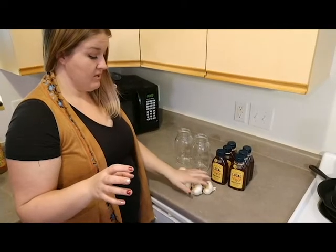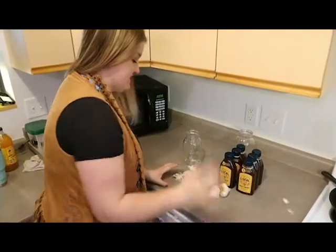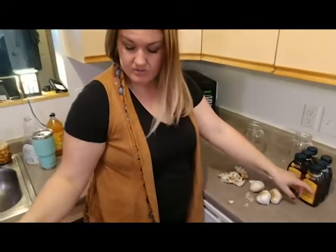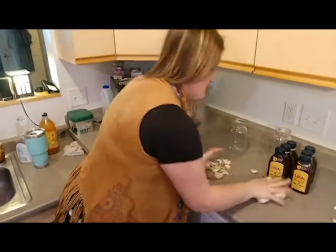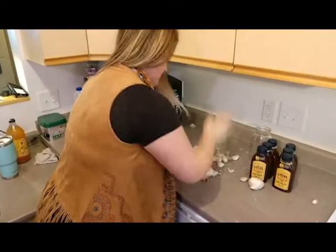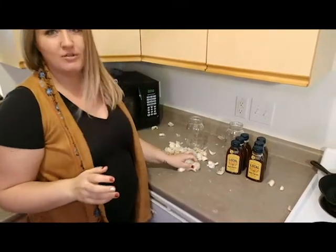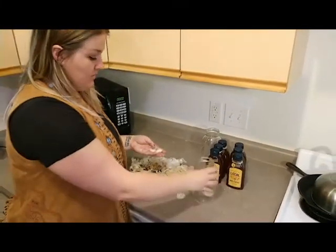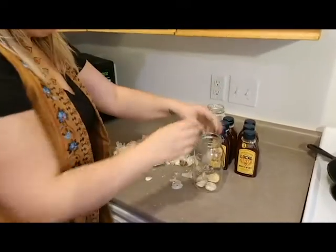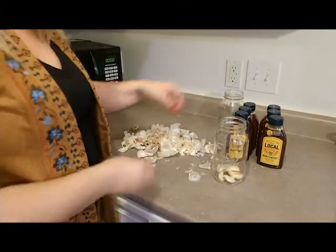But my favorite part is if you pull an Yzma and smash it. It gets everywhere. If you get some of your aggression out, leave it, Timber. But then you just smash. Smash all of them. So once you get them all smashed out, just kind of pick through them. They're still gonna have all their skins on them. But if you have one with a bad spot, obviously that's going in the trash can.